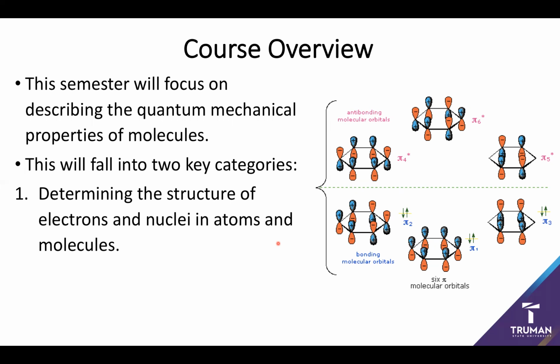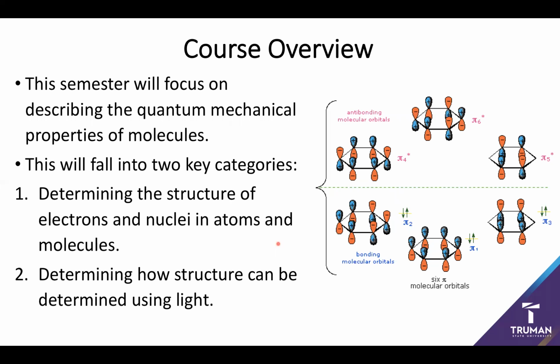And then the second part of this is going to be how we can determine these various electronic and molecular structures, mostly using light, because it turns out that electrons are, again, a charged particle. And it turns out that light interacts very nicely with charged particles. So one of the dominant features of trying to understand chemical structure is to use light to figure out electronic structure, and thus we can see how everything kind of comes together.